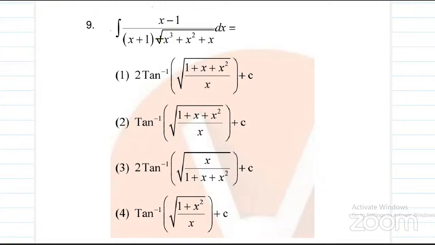Okay, you can try some things like adding +1 and -1 here. So one term can be cancelled. We'll get 1 by square root of x cube plus x square plus x, and then -1 by x plus 1 into square root of x cube plus x square plus x. And then you'll realize that this cannot be further simplified now. The x cube term and all are present. But in our standard method we do not know how to simplify this. So this has to be somehow eliminated. How can that be done?